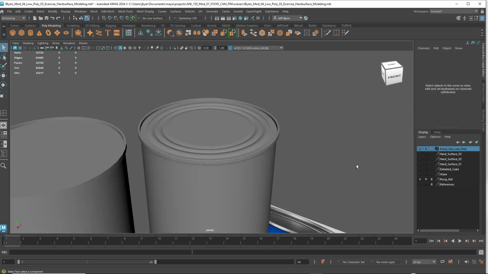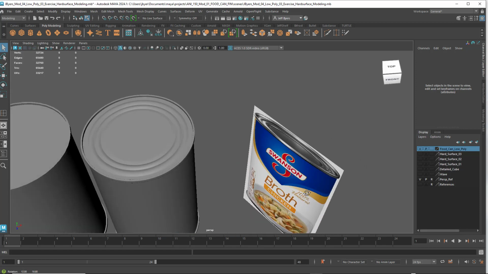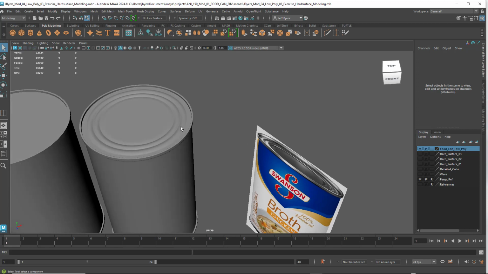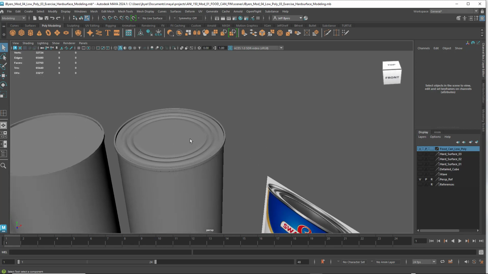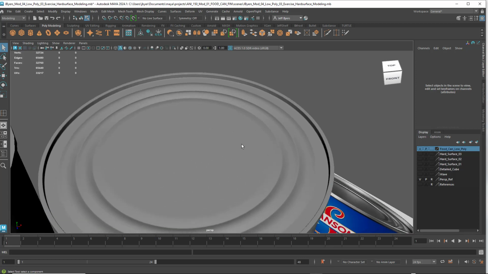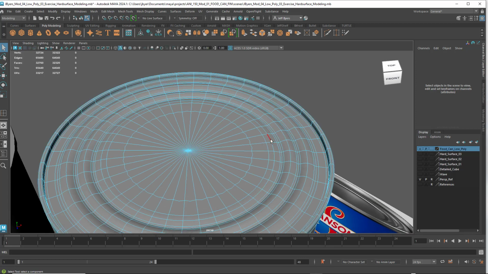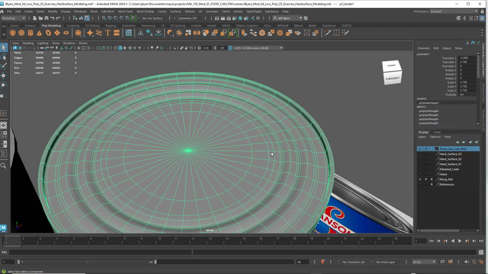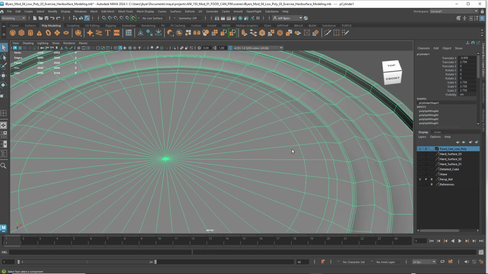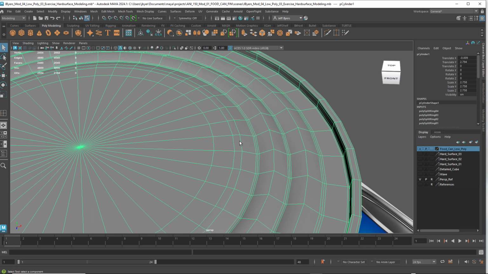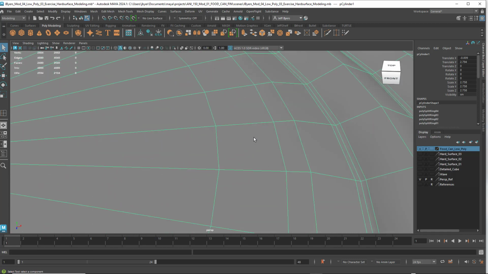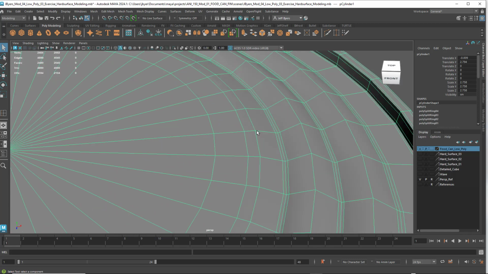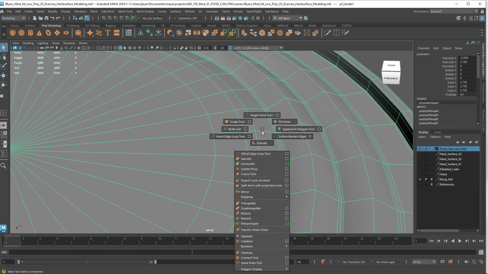And we might want to define that because this looks like it's more defined on the top right here. Okay, you can see that shadow. So how do we get that defined edge? Okay, so let's do this then. Let's go to selection mode, hit the 1 key, and what we want to do, okay, since we put one over here, we probably need to put an edge loop right here to support that edge, to keep that really sharp. So let's add then another edge loop here and see if that does it.